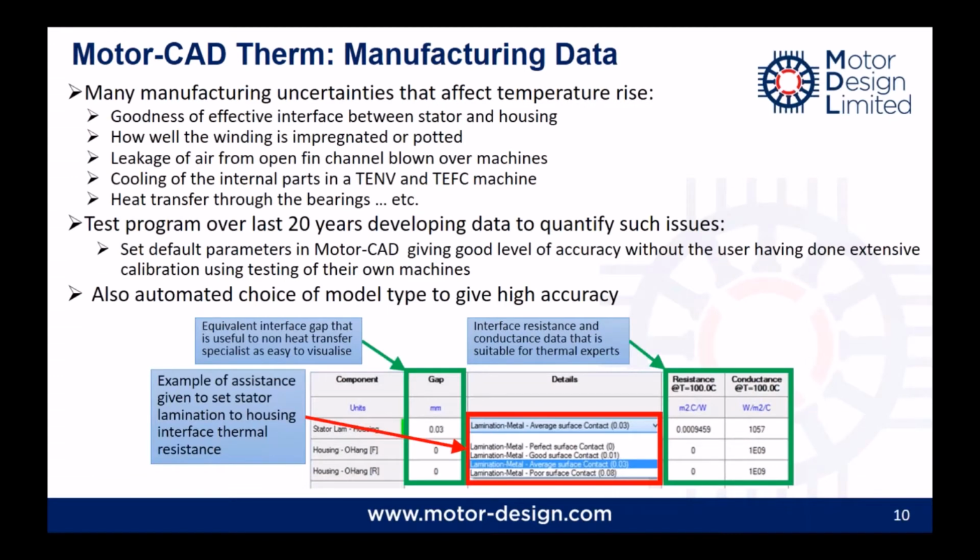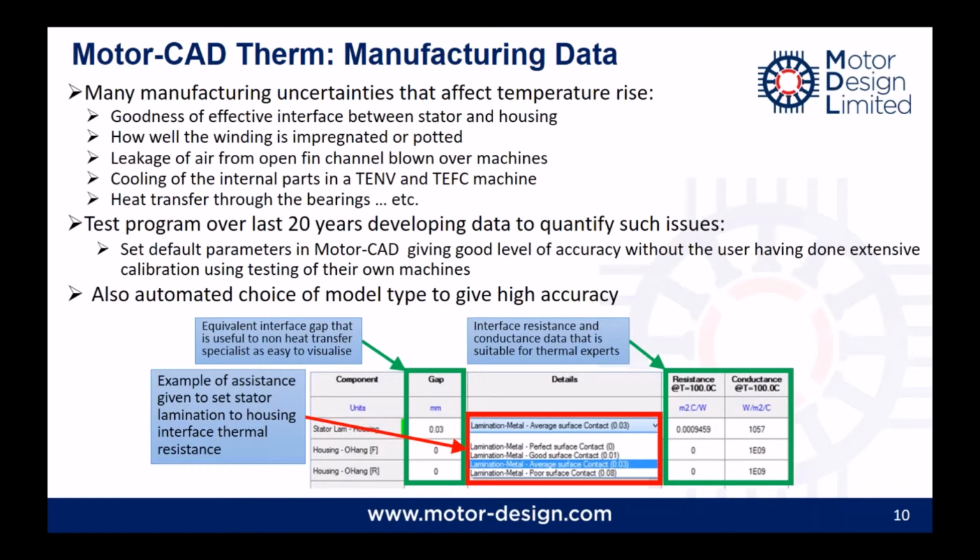One of the big challenges in the field of thermal analysis of electric machines is that there are a number of manufacturing effects which often have a significant influence on the performance of the machine. Some examples of these would be the quality of the impregnation in the winding, or the interface gap between the stator lamination and housing.